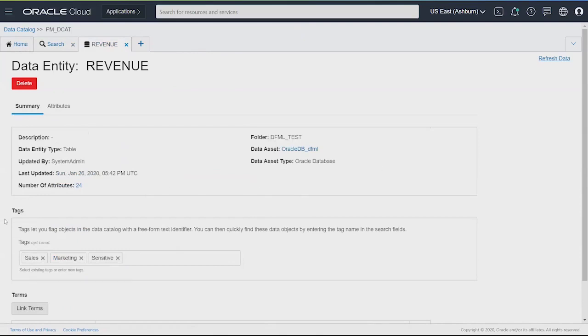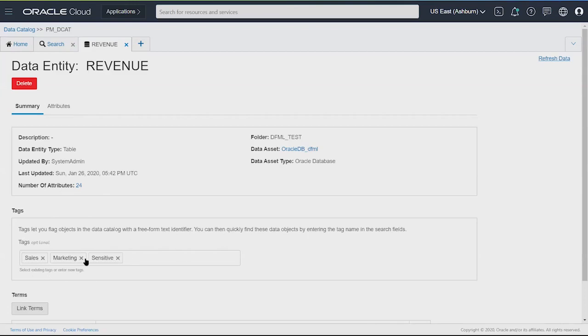Beyond that, I also have the tags that are associated here, and that's the sales tag that you see here. So the idea is to give you technical information so that you can understand the aspects from that perspective, but then also give you these tags that are, in some ways, classifications. So someone might say it's actually sales related data, which is true, but somebody might have said that, oh, it's actually good for marketing analysis as well. But then somebody came in and said that, oh, it happens to be sensitive, right? And in that case, you could say, you know what, it's sensitive data.